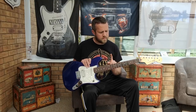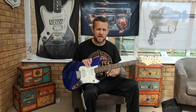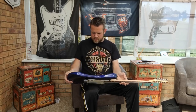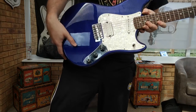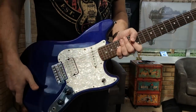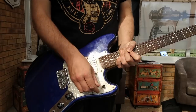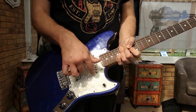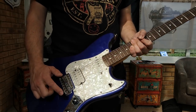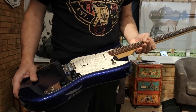Another main thing is that Mustangs are a 24 inch scale, this is 24.75, so I suppose it's like a Gibson sort of scale. So anyway, onto the guitar. It's got a 2-ply pickguard, obviously a humbucker on the bridge, a single coil neck, so you've got master volume, master tone control, and a three-way switch: neck position, middle, which is both, and just the bridge on its own. This doesn't come with a tremolo arm, but I've got one lying about.